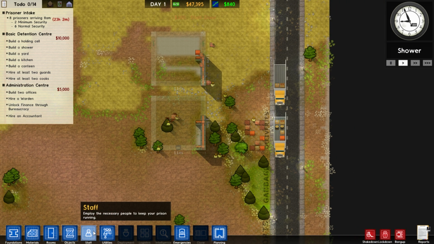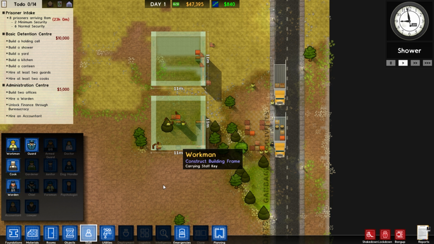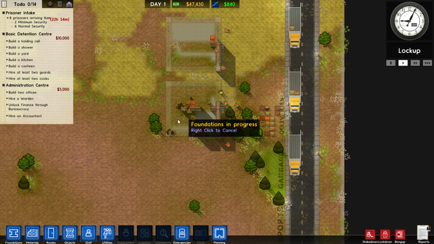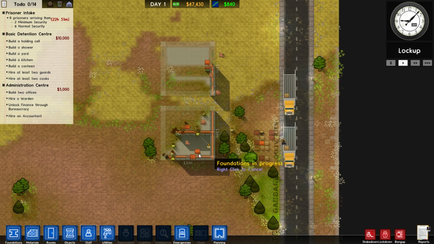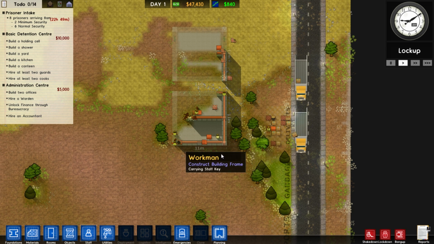You might want to consider at this point going to the staff panel and hiring some more workmen just to make this step go a little bit faster. Obviously, you'll spend some more money doing that. I think we'll be okay. I'm going to try to start with a relatively small prison, and in fact, I won't even rush into making individual cells. We'll try to make this holding cell work for our first few prisoners for the first little bit. So we'll have less building up front, and therefore we should be able to get away with it with just our 8 workmen.